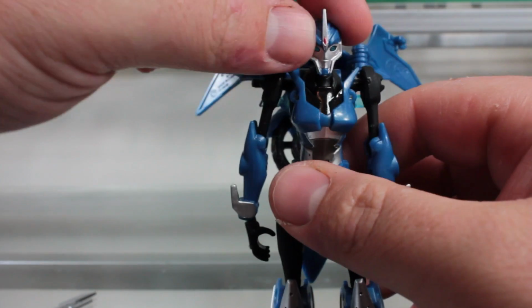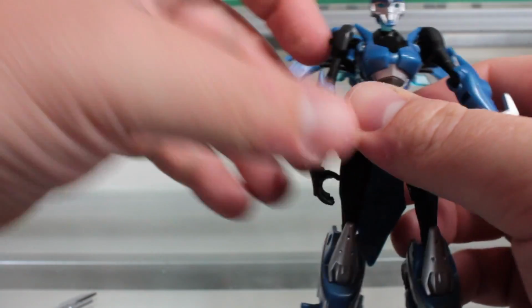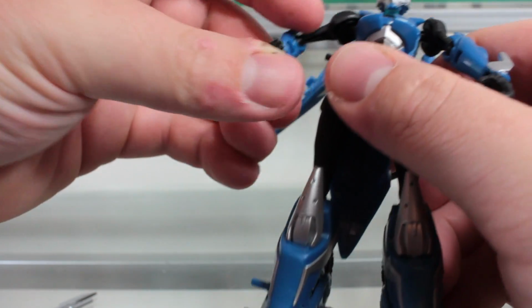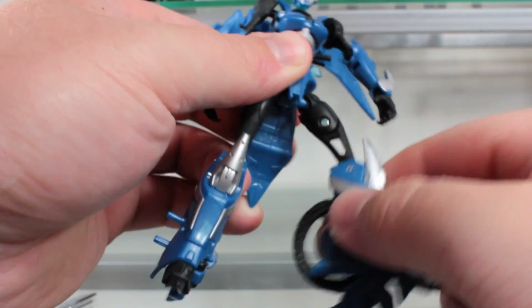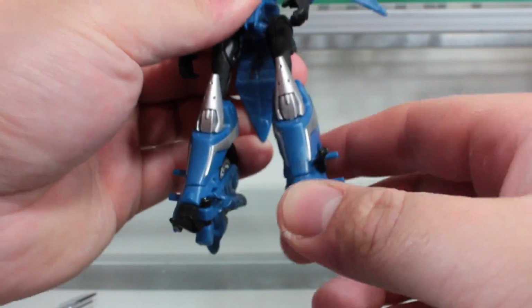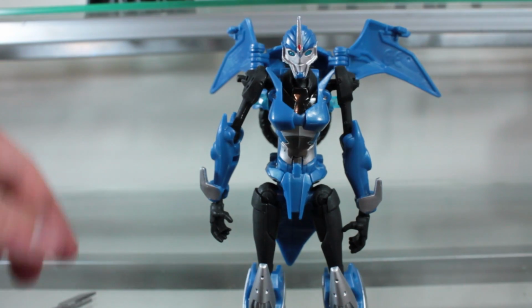Well, before you get that, she has a ball jointed neck, which allows for some up and down and left right movement. Ball jointed shoulders, elbows, and wrists. No waist articulation. Ball jointed hips. Really good knees, but no foot articulation. So it's a little bit hit and miss as far as articulation goes.